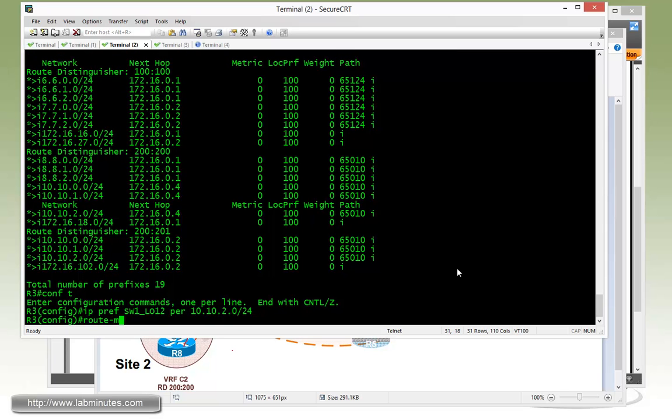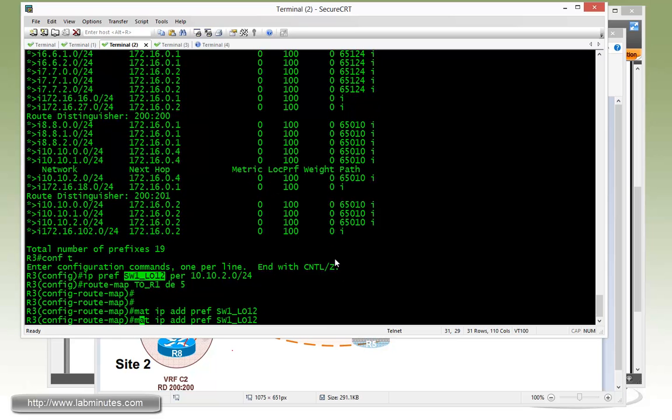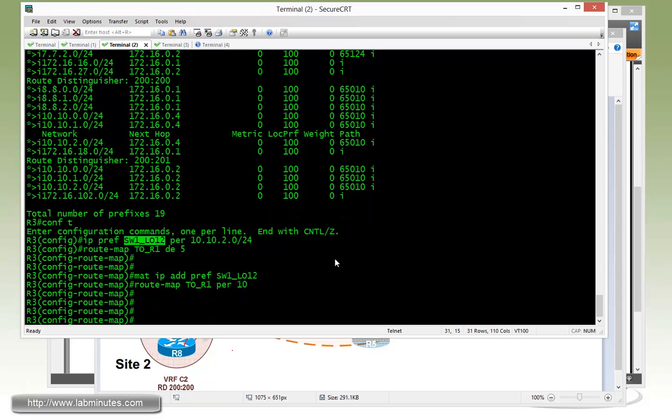10.10.20.0/24. Route map, let's call it to-R1, deny 5, match ip address prefix-list, so we can deny switch 1 loopback 12 and then permit everything else.